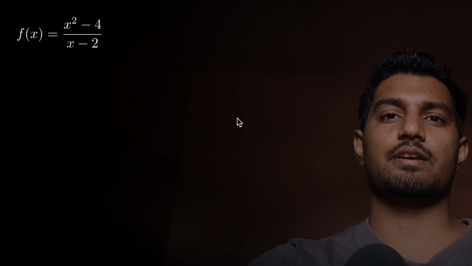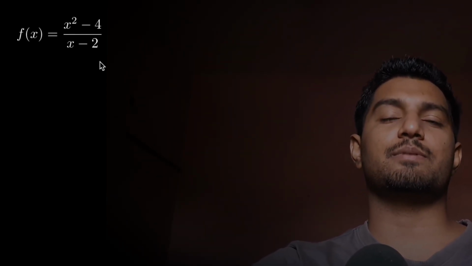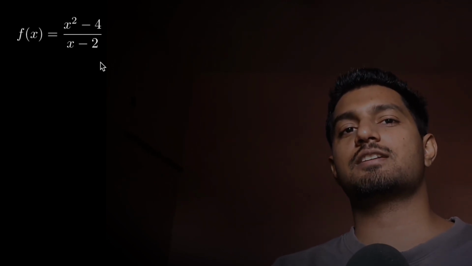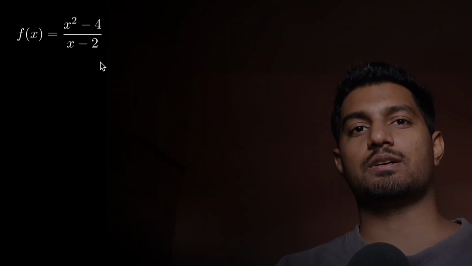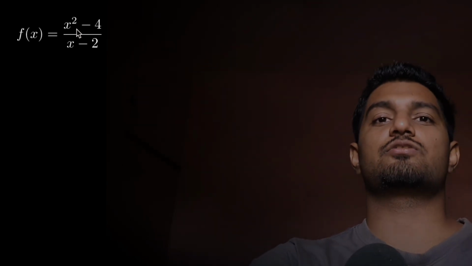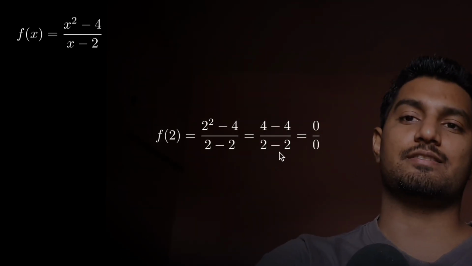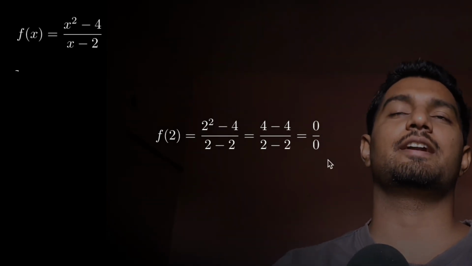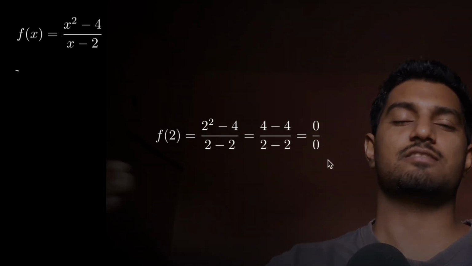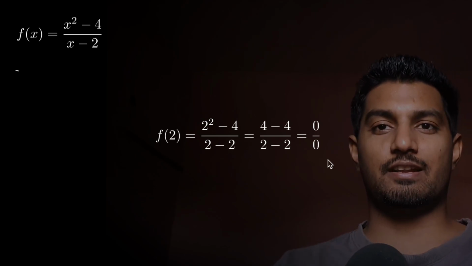So let's start with the problem of limits only. As you can see over here, this function is x square minus 4 divided by x minus 2. What is special about this function is that if you input 2, you will find no solution, because once you input 2, it becomes 4 minus 4 over 2 minus 2, which is 0 by 0. 0 by 0 is called an indeterminate form. There is no solution when you divide 0 by 0. And there is a way we can find a solution.